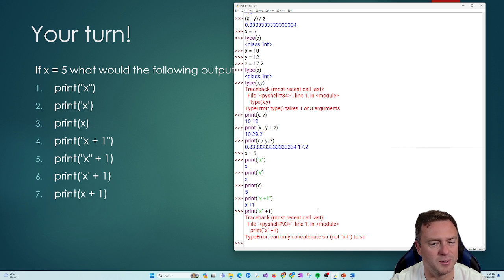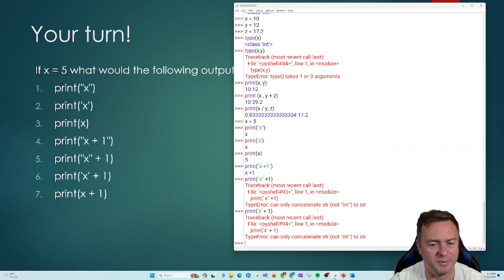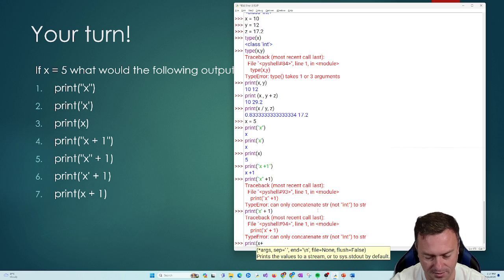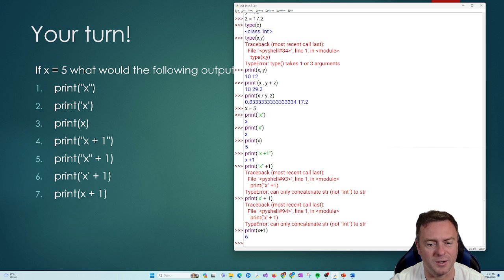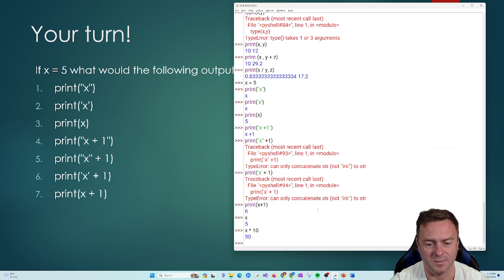It's going to give us an error because it's not an integer, so it's not able to add on 1. Then we go print x plus 1. Same thing, different data type, so it's not able to do it. And then at the end, if you want to do x plus 1, it'll print that out. So one really cool thing you can also do, it's a bit of a side note, if you go x, see how it's got the 5? If I go x times 10, it's able to work out that it's got that plus on it.